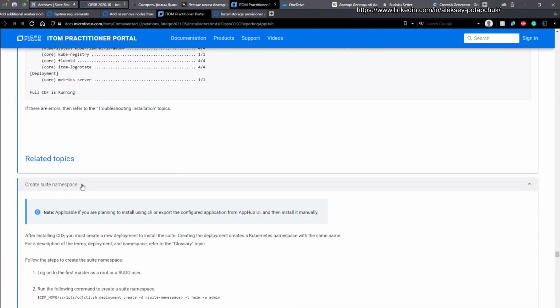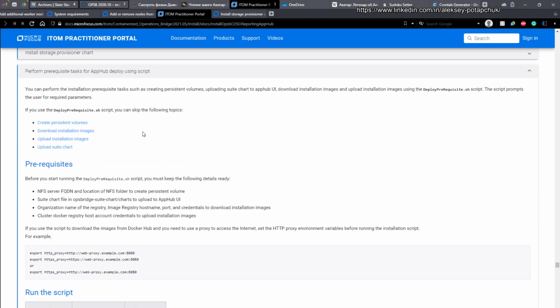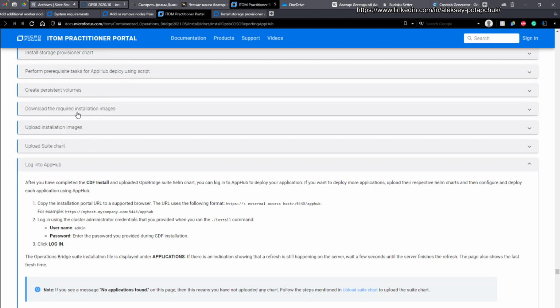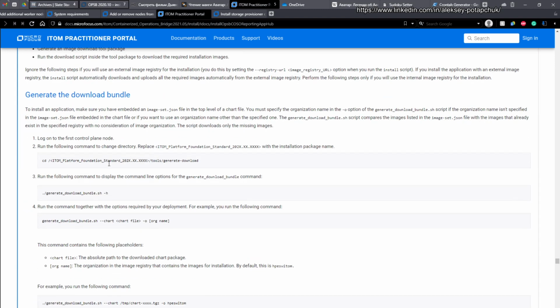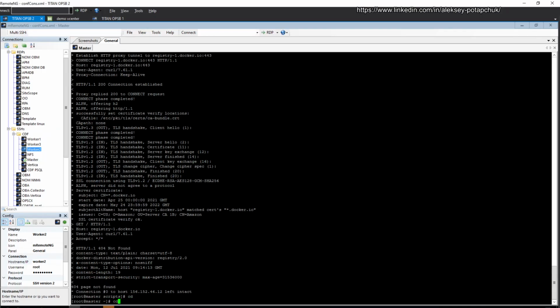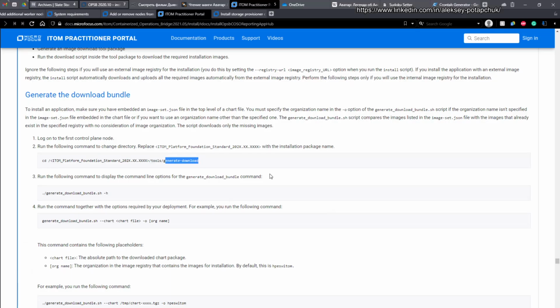Okay. Related topics: create suite namespace, provisioner chart, prerequisite script. Okay, we'll go back to it later. Download required. Okay. So we'll go to generate download in the CDF platform, generate download bundle, and we'll do just that. So we'll go to CDF, and what was it? Tools, CDF tools. Right.